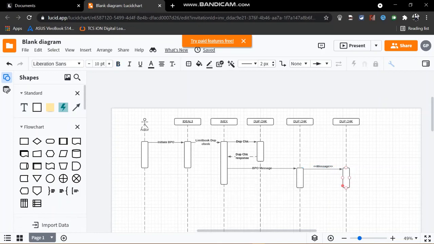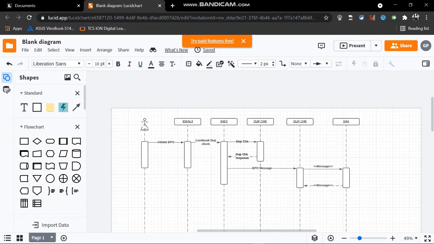And next I will take one of the bar and I will connect to DOP check and I will change that message, and I will change that line as dotted lines and I will place that message on the line, and I will change the name as SVA by double clicking on that text.